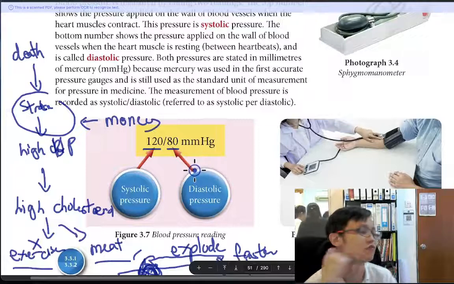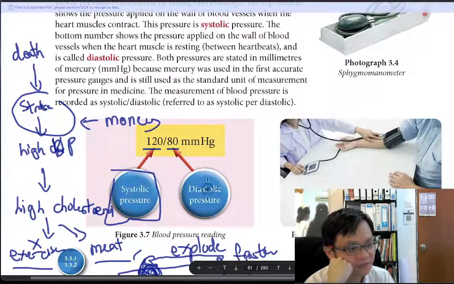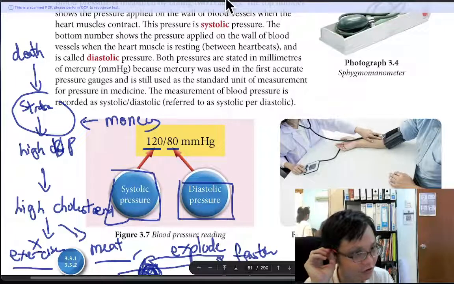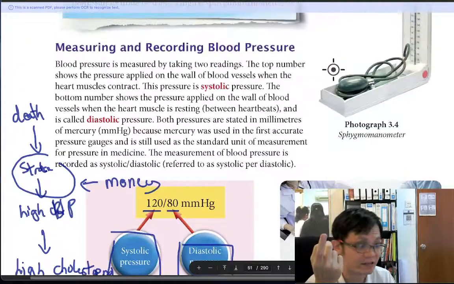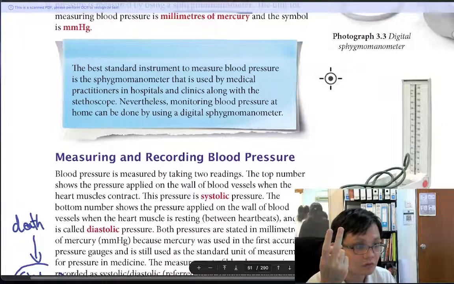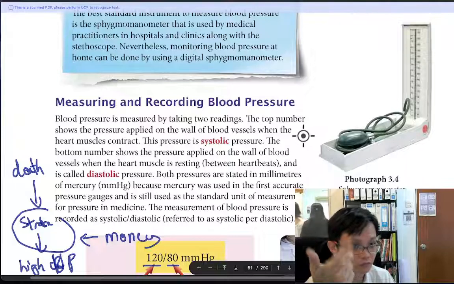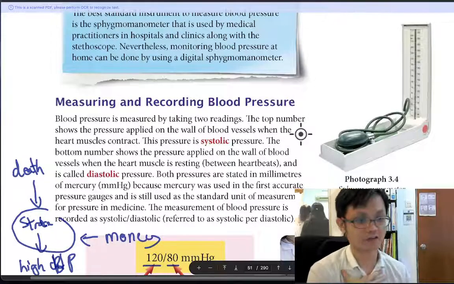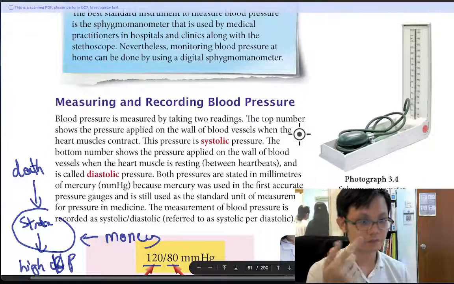So that will be two blood pressures, 120 and 80, systolic pressure and diastolic pressure. Then the student will be asking, hey, why got two? Because it's supposed to have one, pressure should be one only. Why do you have two pressures? Because your heart has two pressures. If you hear the sound in your heart, it will be loop doop, loop doop, loop doop.